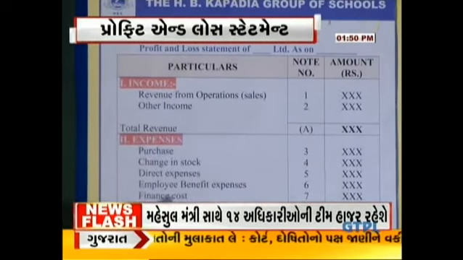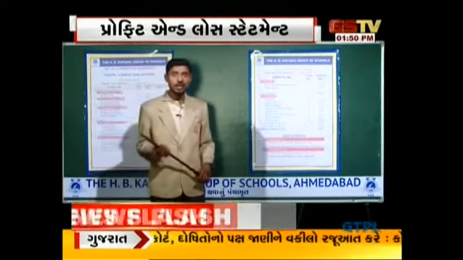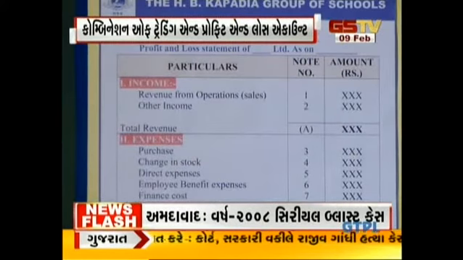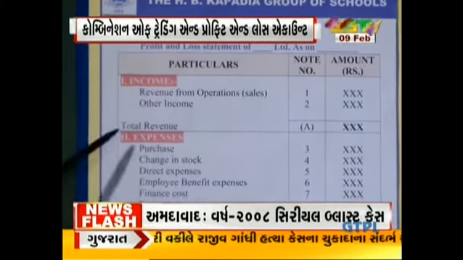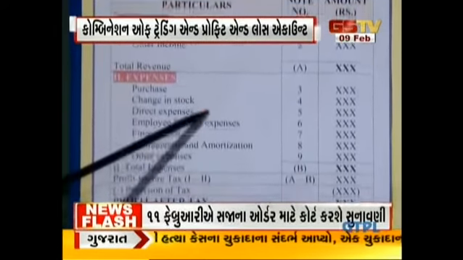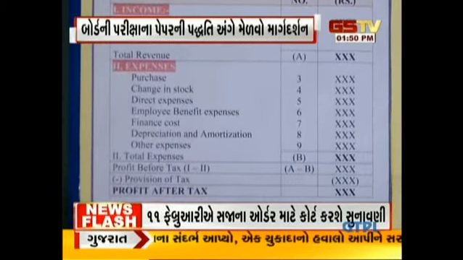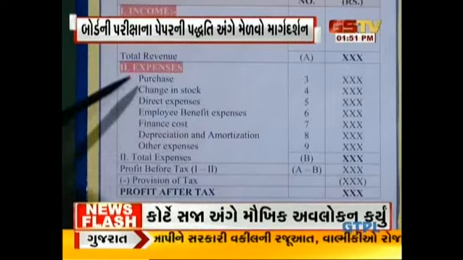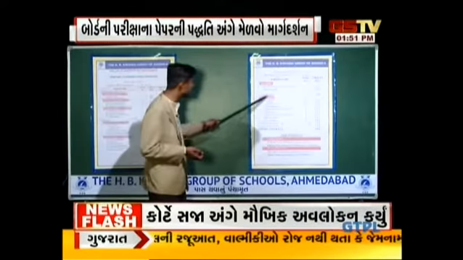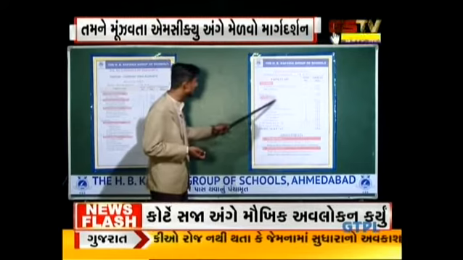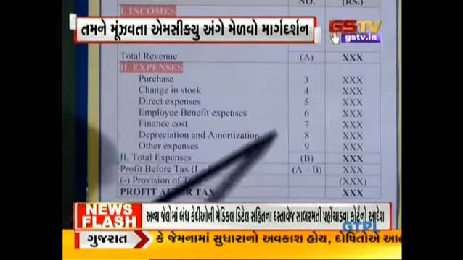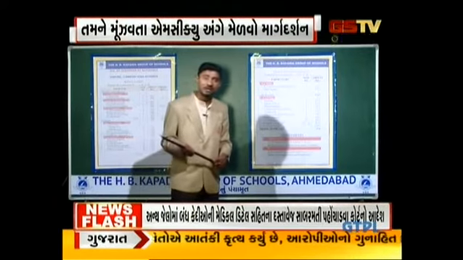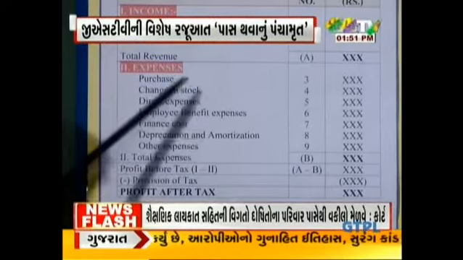Then you have to focus on expenses. Remember students, here you cannot change the sequence of expenses. But let me give you a clear-cut idea how to remember this sequence. These first three expenses are related to the trading account, and the rest of the four expenses are related to the profit and loss account. So you can segment all these 7 expenses as the first 3 of trading account expenses, and remember 4 expenses are of profit and loss account expenses. The main source of expense for every business is purchase. So here we are writing purchase.